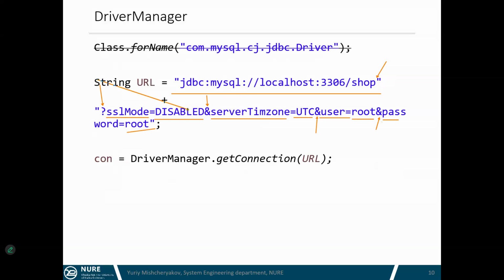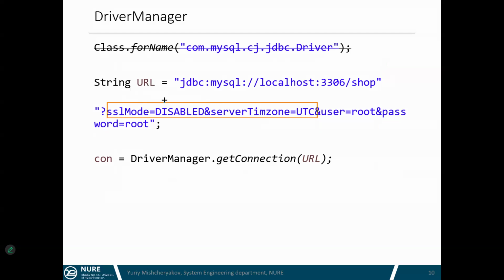These parameters are specific for MySQL. But as I can see, it's not necessary to use these parameters, it's enough to use user and password. You may not use them because there is a specific method to get a connection which provides these parameters.